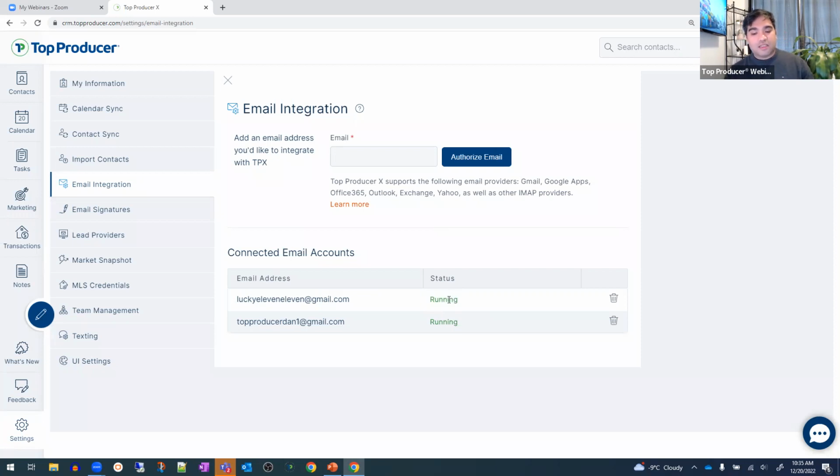If it's still not running after 24 hours, just hit the chat button. Try not to fix it yourself because you might just have to wait another 24 hours and start over again at waiting. So just hit the chat button if it's not working after 24 hours. So yeah, those are the two most important settings pages that I want to make sure we cover. And then the rest, I'm just going to go through with you guys.